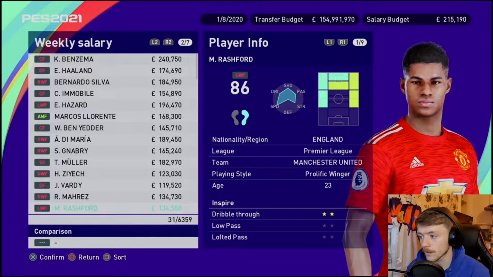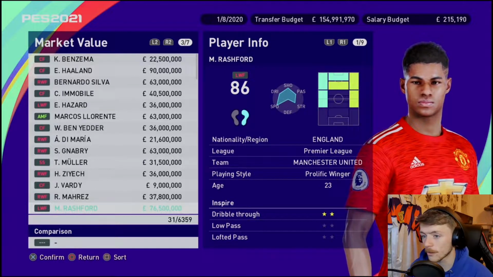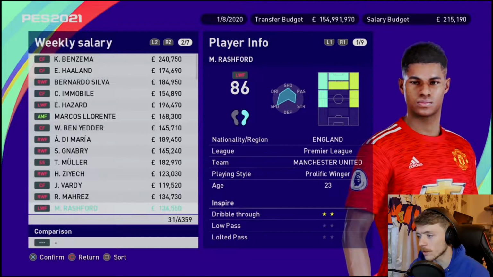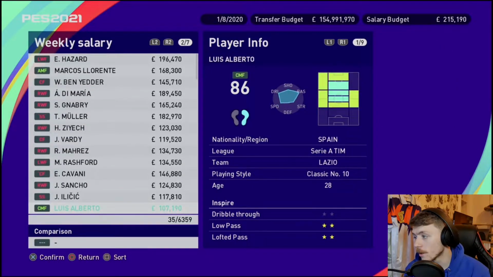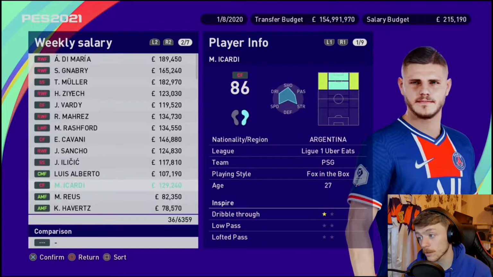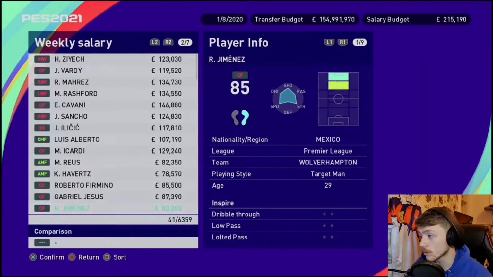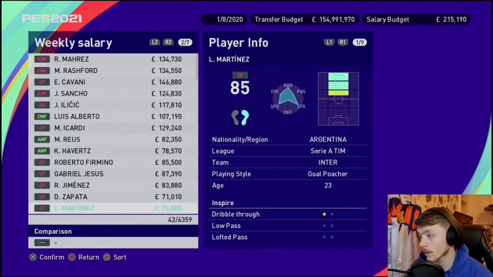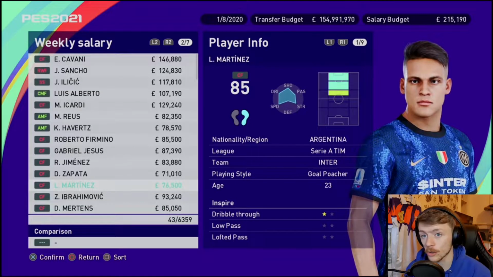Rashford. Could we coax him out of Man United? Probably, but again, he's not an out and out striker. He plays more of that wing position. Cavani's. Icardi's a possibility from PSG. Maybe so. We've also got Firmino, Jimenez, Otoro, Martinez. That's a good shout as well.